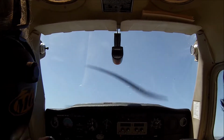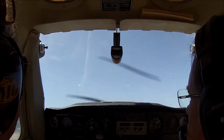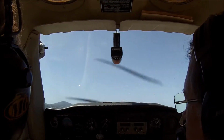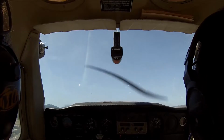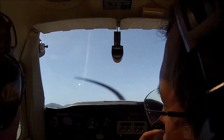Gillespie Tower, Cessna 65290, 3,000 feet. Nose down, inbound for touch and go with information 67. What's up, Sierra Golf? You can just make right traffic for runway 27 right. So flaps on. Very good. Sierra Golf, right traffic for runway 27. Gillespie Tower, 67, northwest 1,000.